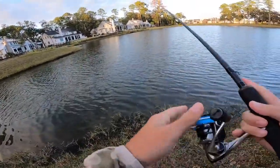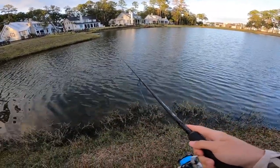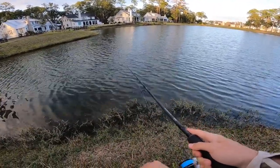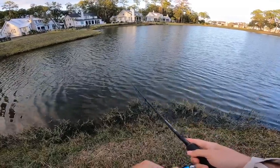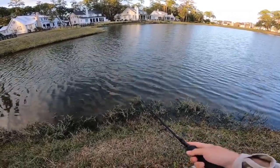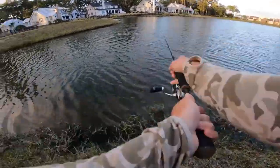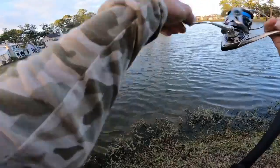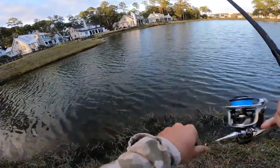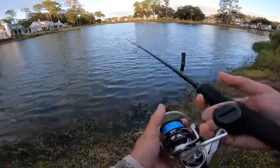Right out here on this point, guys, makes sense. See what else there is. See if we can get another species, man. Kind of lacking on the species. We've had a lot of fun, and we've caught so many fish. I just haven't really had these different fish bite, which honestly, fishing the freshwater ponds, there wasn't much more we could really catch that I know of that would eat a lure.